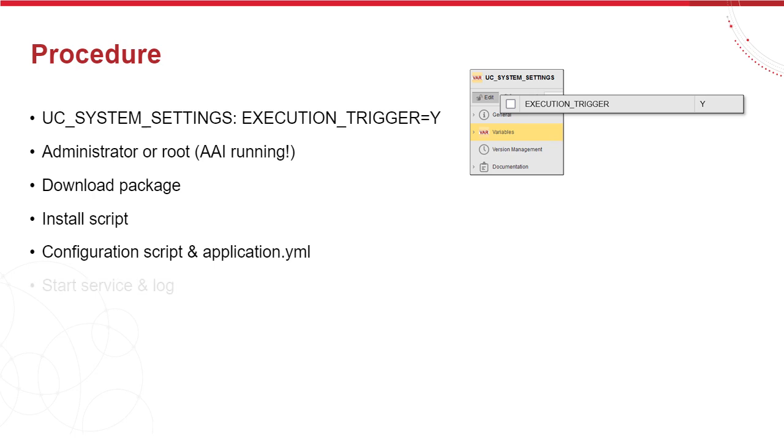The system can be started either with the Windows service or systemctl start. We check the log to make sure the connector is talking to AAI. If there is no log, something went wrong, and you'll need to run the config script manually to fix the values. Finally, we add the scheduler in the AAI web UI. With this information, the connector is able to connect to the Automic REST API and acquire events and definitions.